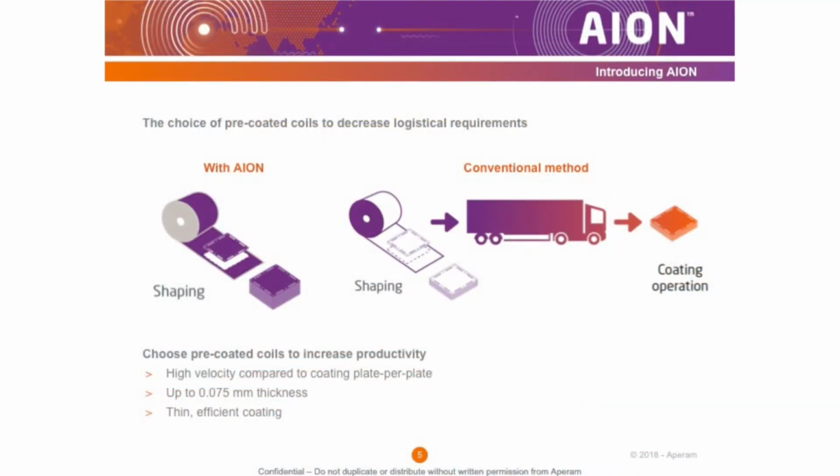Okay, yeah. Then can you tell us about your new trademark? Can you say more about Aperam's strategy at all? Sure. Actually, you see, we have a new product with a brand new trademark, which is Ion. This is the name of our new product, which is the solution from Aperam.